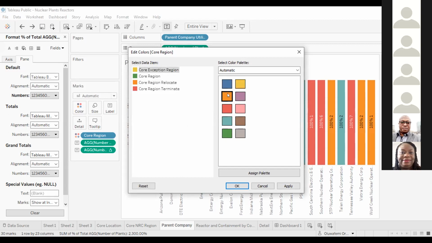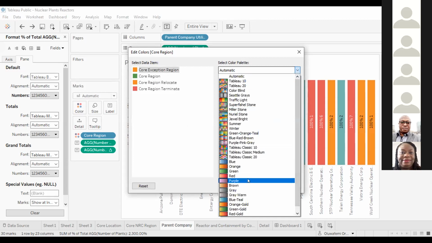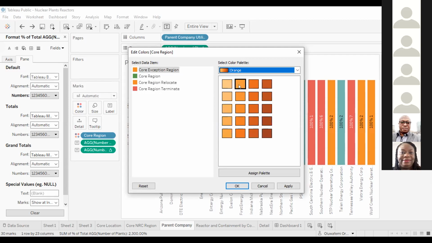You only have one orange there. Yes. But we don't want to use the same orange, we want a lighter orange. So you can assign a lighter one there. Okay, I will click OK.